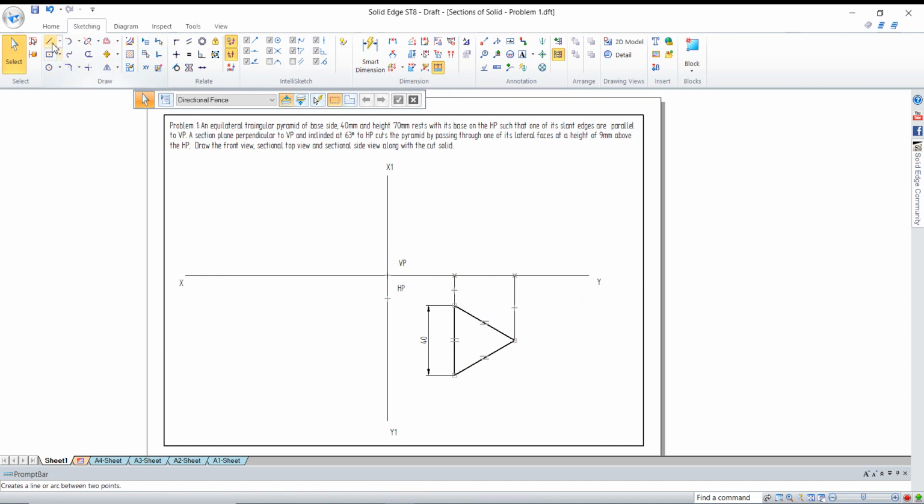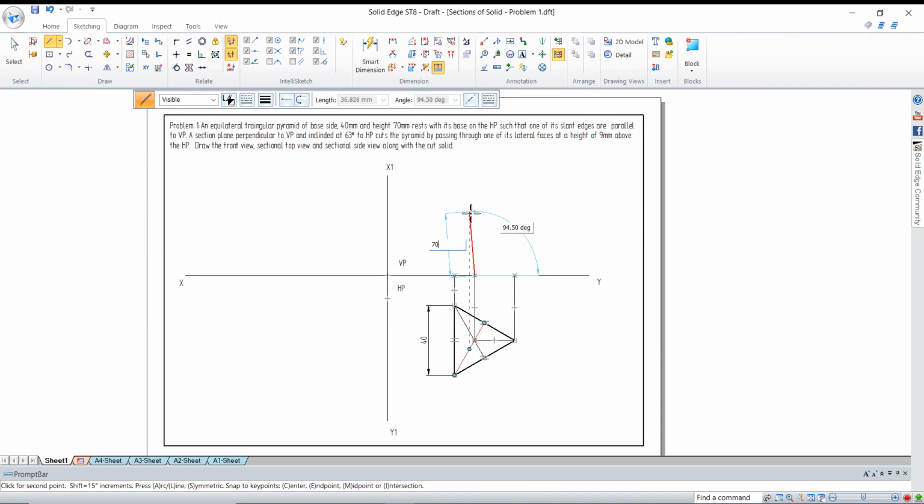Press escape to cancel, and to identify the height of the triangle, you have to find the midpoint. So from the center, draw a line to the other end, and from the other axis you can draw a line to one end, and if you look at the third point, you'll have the same line. So 3 lines are there. Since the construction is from the center, now you can draw the height of the pyramid. It is given as 70 mm height.